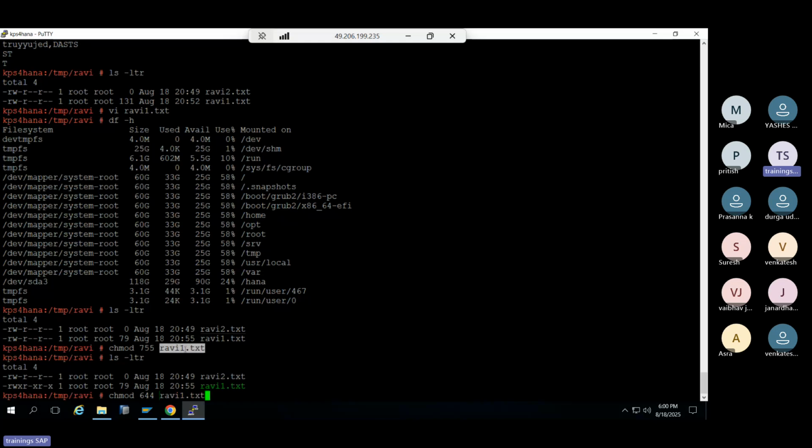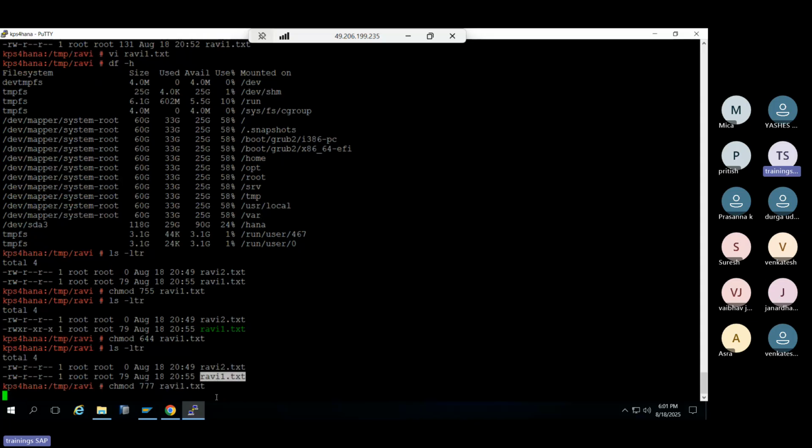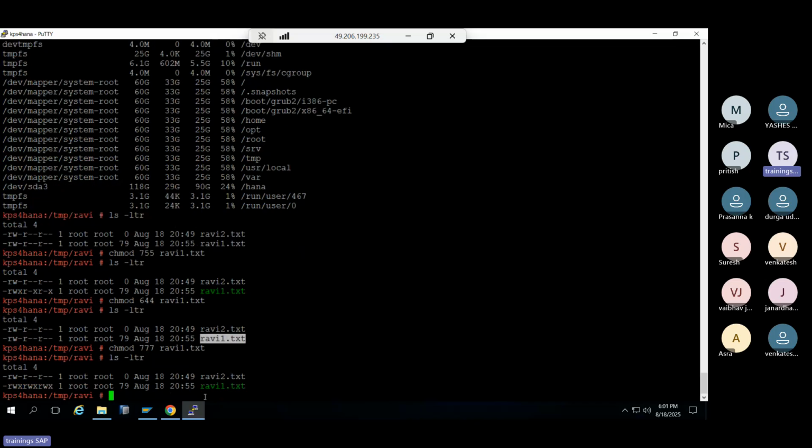Okay. So if you give these permissions here, what will happen? See here. Now it is back to the normal status here, right? If you give chmod 777 and a space and the file name, it has full permissions here. Everyone, meaning user, group, and others, has the full rights here. So that is what we have in the details here.